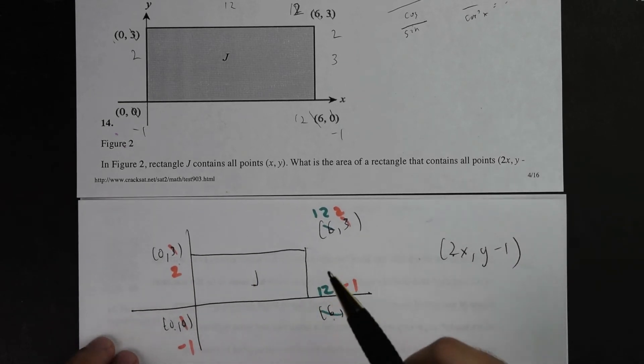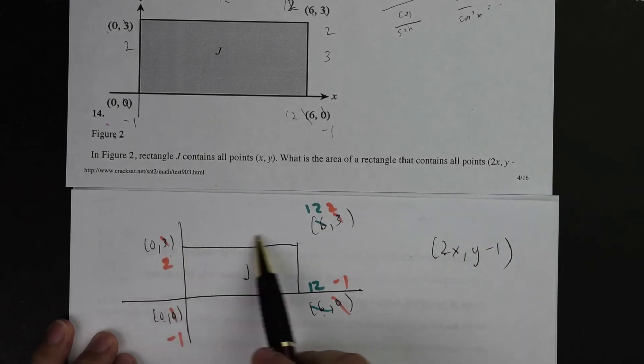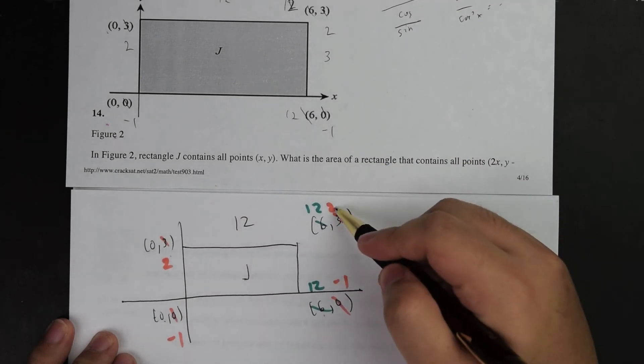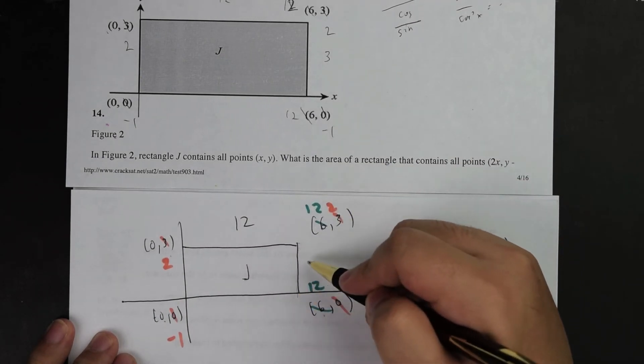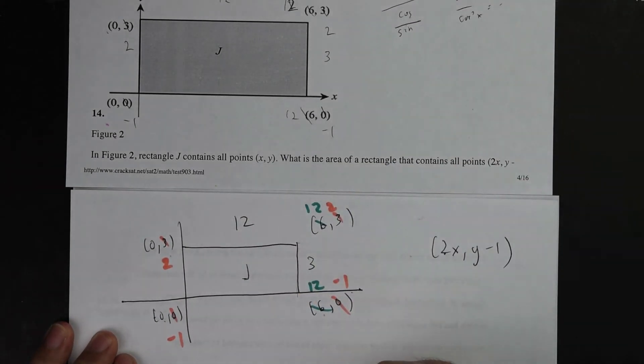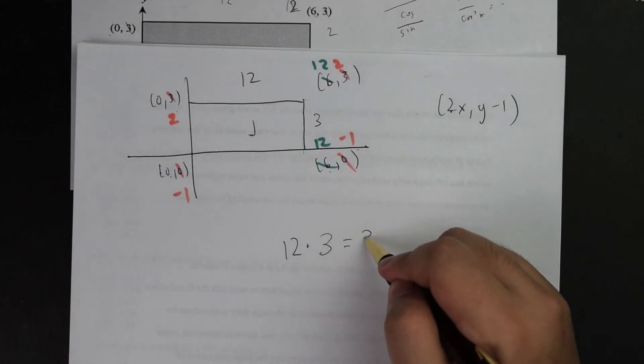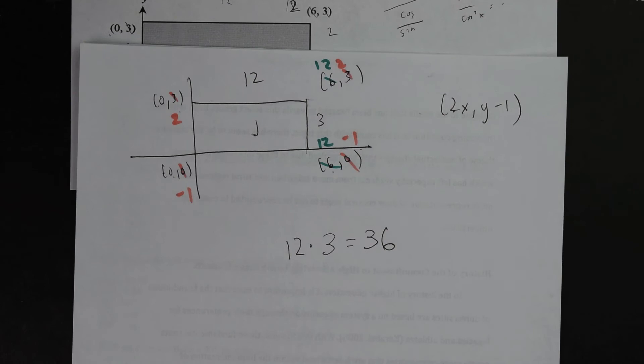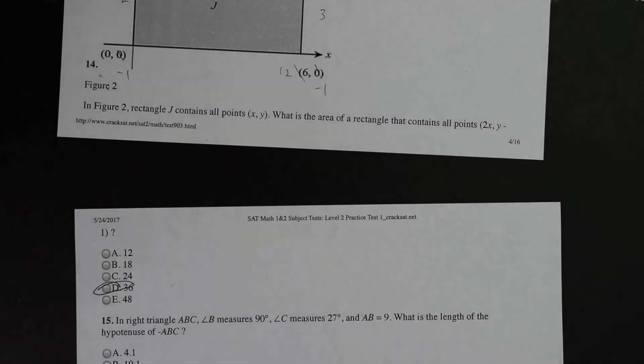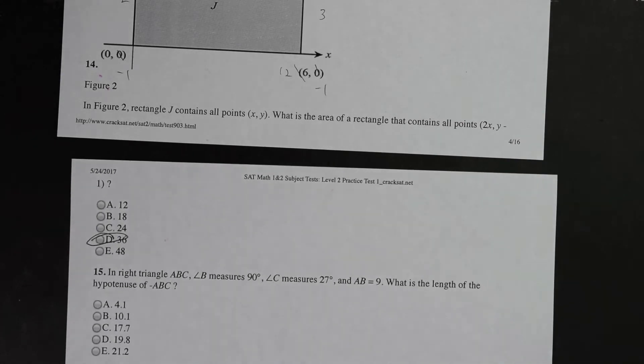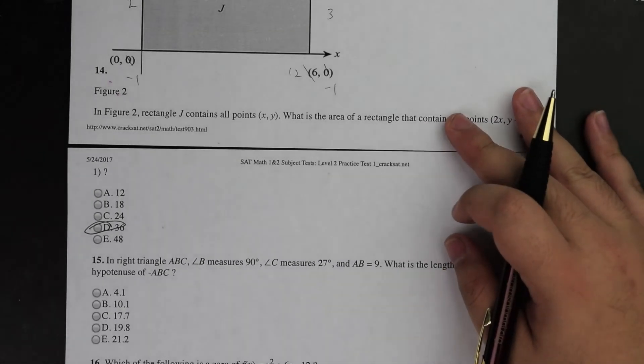I need to find the side lengths. From between 0 and 12 for the x, because this is an x coordinate length, will be 12. But from here, it will be from 2 to negative 1, which is 3. Thus, in the end, 12 times 3 will equal 36. And that is my area, which is the final answer that they were asking for. And that concludes my explanation for number 14.